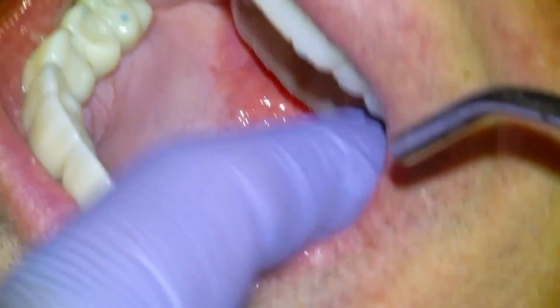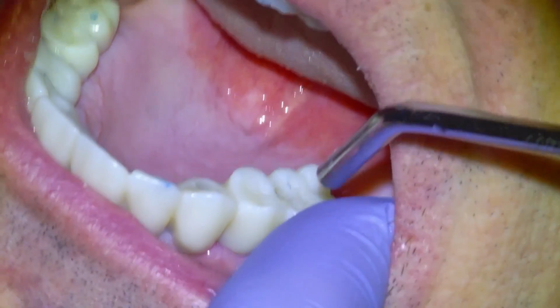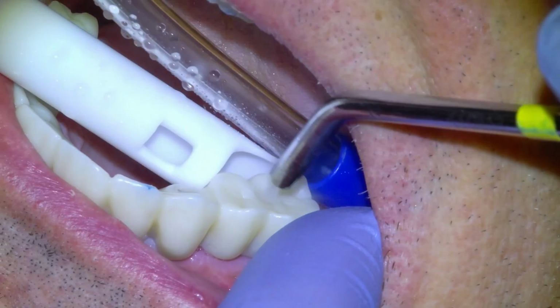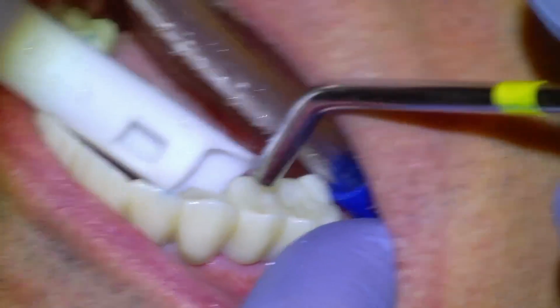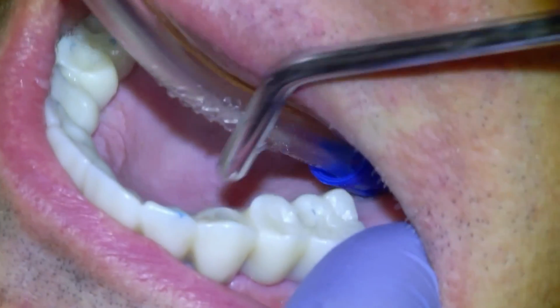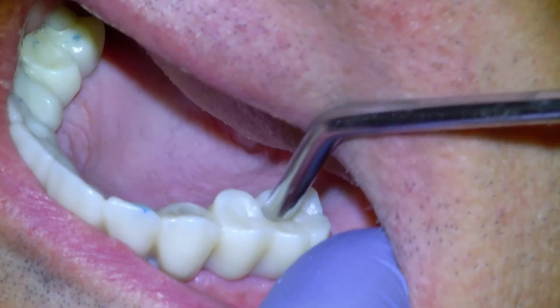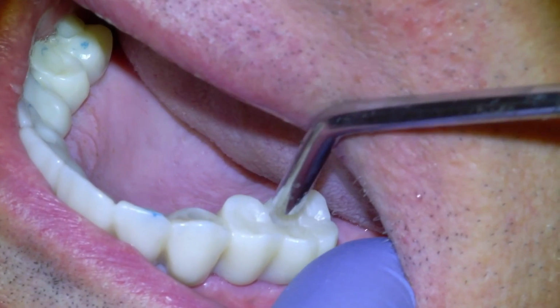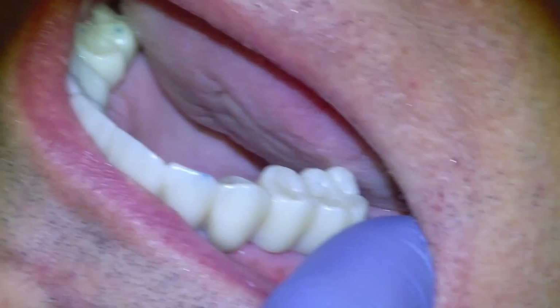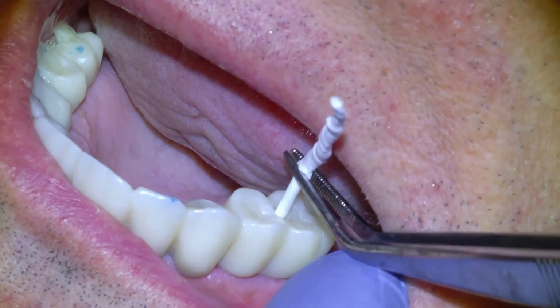In this case, actually, we didn't have to make any bite adjustments, which is kind of rare, but it's always nice when that happens. And then once we're happy with the bite and how it looks, then we're going to plug up the screw holes. So we will rinse and dry them thoroughly, and then we actually pack in some Teflon tape first over the screw head.